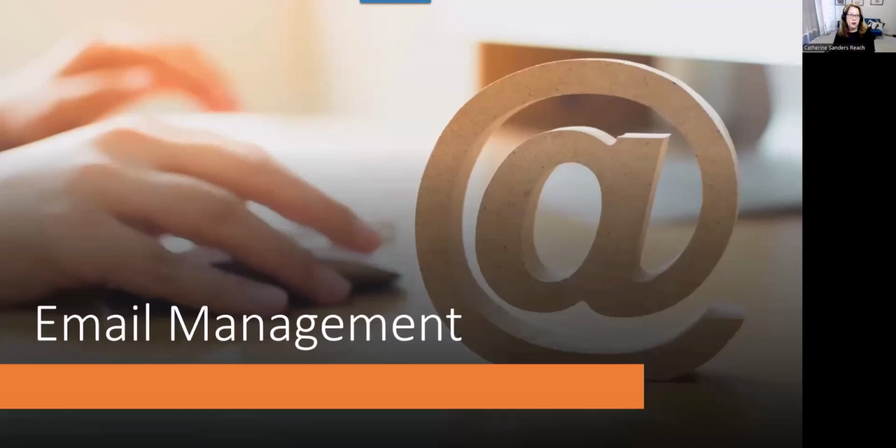So the first thing we're going to cover is email management. And email management is obviously something that everybody struggles with because for one thing, I think we get a whole lot of email that really isn't two-way correspondence. And one of the things, if you're an Outlook user or a Gmail user, I have found incredibly helpful. And I've tried SaneBox and I've tried Unroll Me and I've tried all these little add-ons and different things. And other than just completely abandoning the usual interfaces like Outlook and Gmail and using something entirely different, which I've experimented with as well.